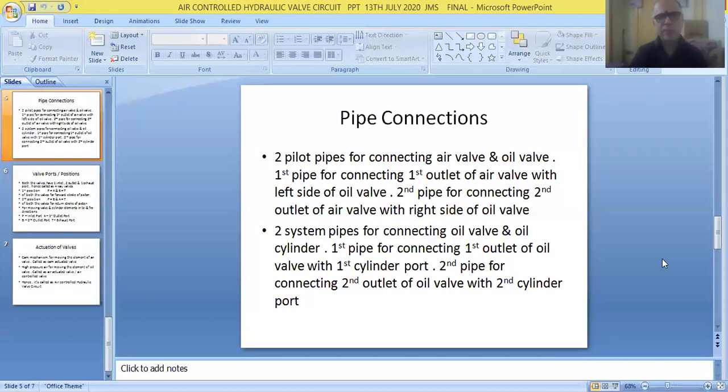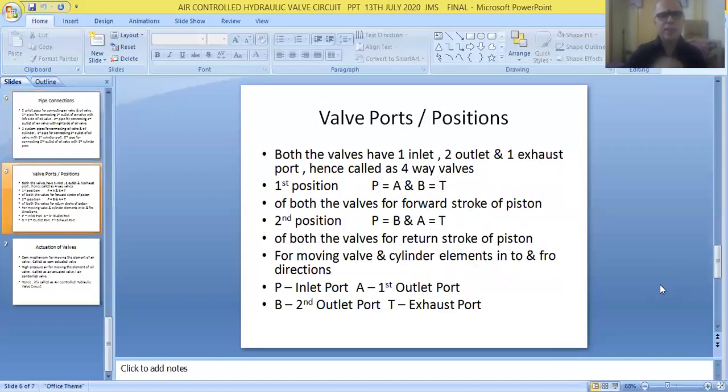So apart from that, we have to use suction and delivery pipelines for arranging the hydraulic circuit. We have to arrange suction and delivery pipelines, and also we have to arrange a branch pipeline for conveying excess fluid into the pressure valve, and a return pipeline for conveying excess fluid from the pressure valve into the reservoir, and finally an exhaust pipeline for conveying oil from the DC valve into the reservoir. So friends, these are the various pipelines to be used for operating this circuit.